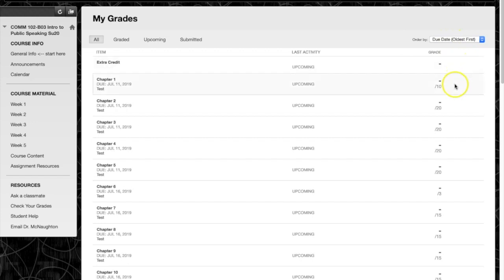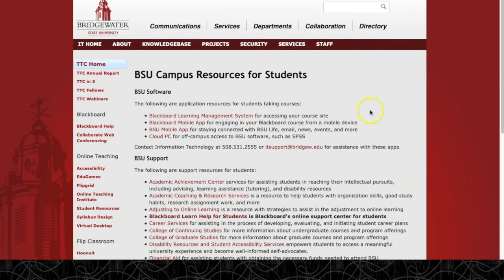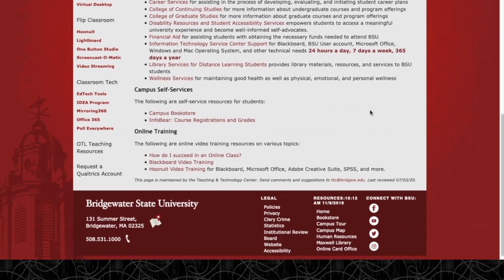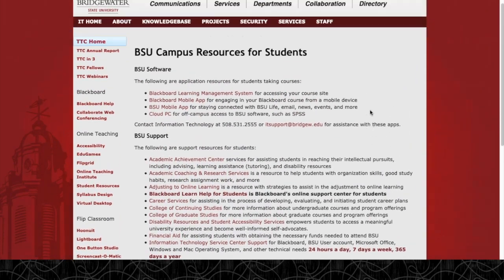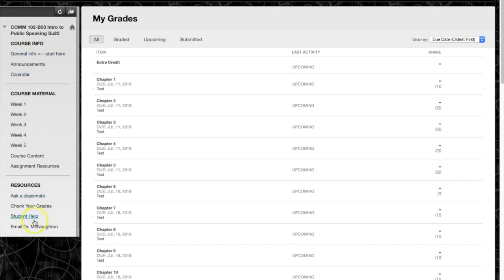And when something is graded and the professor posts comments, there will be a little dialog box, a sort of little conversation window icon. So you can click on that and that will show you the feedback. You can also click on the link here if we go back to those resources and look at the kinds of things that are available for students. So there are really key support resources that you can link to there.